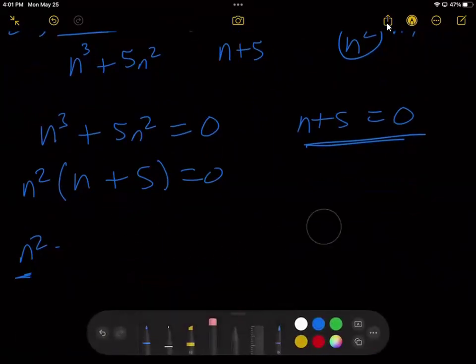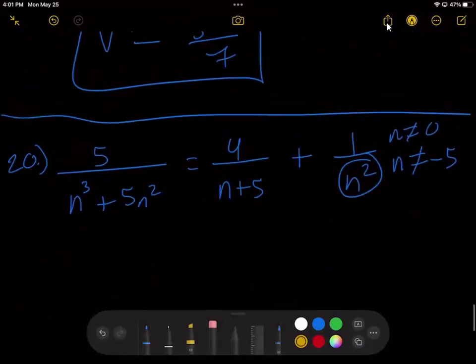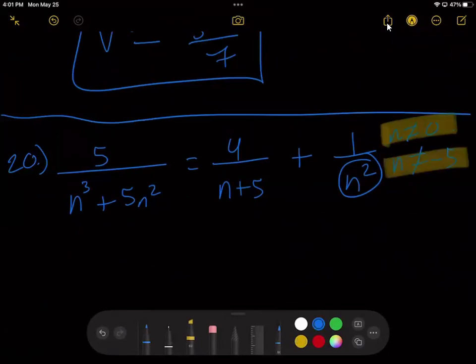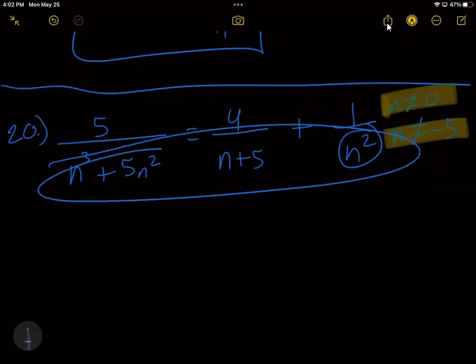So let me erase all of these, but we have our restrictions over here. Then our next step says determine our least common denominator, our LCD. So let's do that. We need to combine our denominators. This is where that combination really comes into play. You have to think about what that means. We're going to combine them all through multiplication.